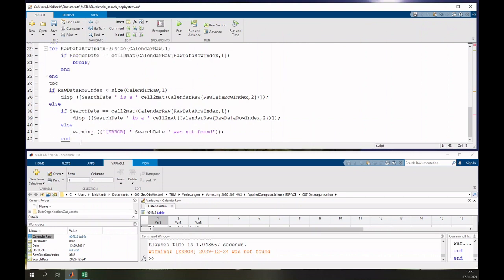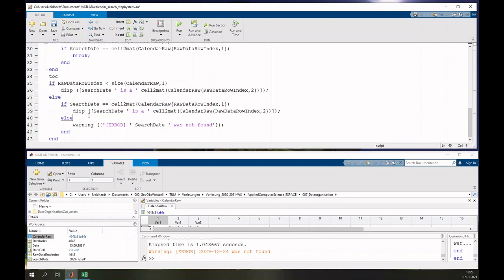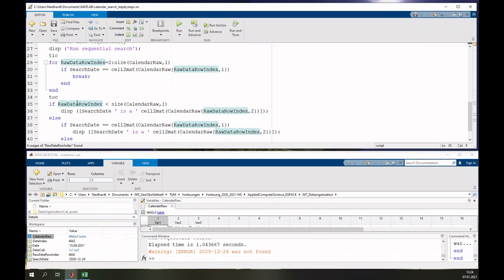So, this is our program now. If you want to have the measured time very exactly, then you should enter the toc here, so that you also have the comparison as part of our measurement.